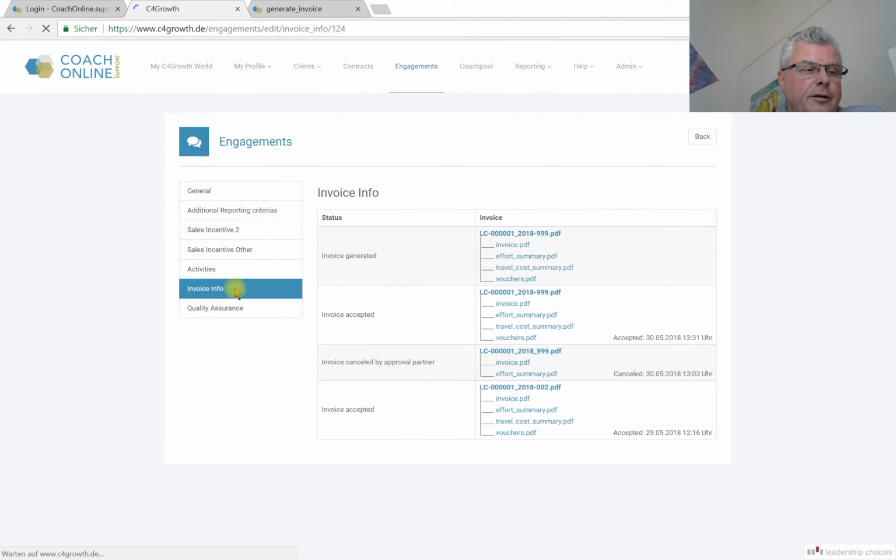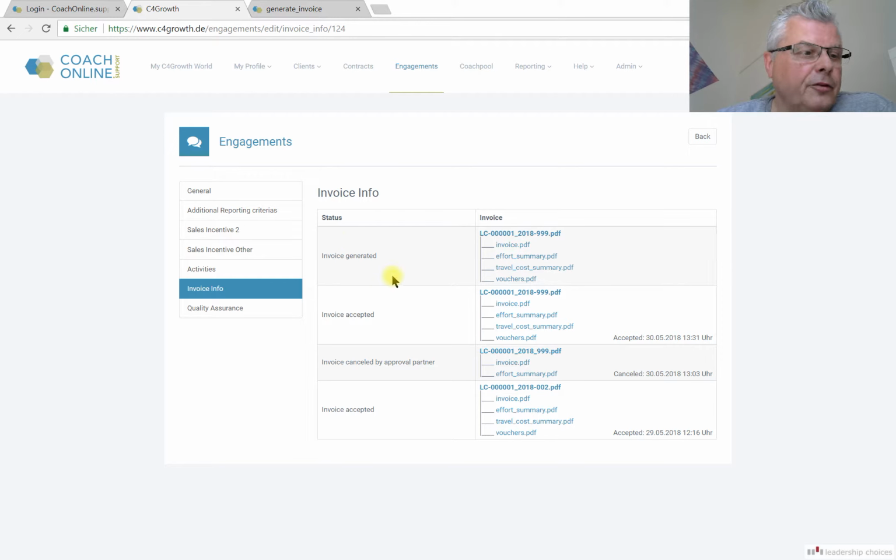What you see here is every activity with every invoice which happened on this engagement before. You might remember that in part 4 we submitted an invoice with some attachments and some vouchers, some receipts attached to that. So you see that here in the structure. If you click on these, you will get the whole PDF file with all attachments in one. You can also select the single attachments or the invoice itself if you want to. In case you forgot to store it on your private disk or whatever, you can open it here and store it, or if you just want to see again what you invoiced, you can do that here.